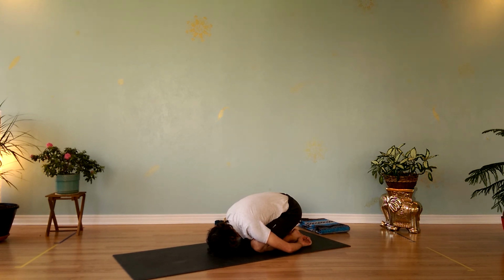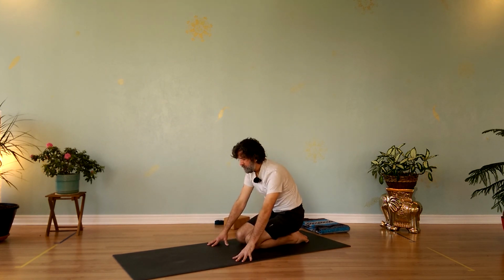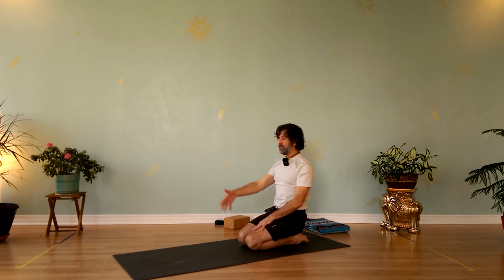Good. Now we're going to bring the hands to either side of the head. Nice and slowly, we're going to inhale, sit up, shift your thighs together, bring your hands up onto your thighs, shoulders over hips here in Vajrasana. Breathe. So we just brought the head up away from the earth. It was below the heart. So that was an inversion. So we just want to make sure that the circulatory system starts to keep up and catch up.